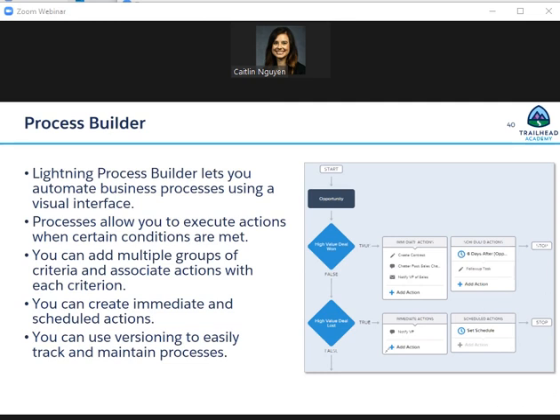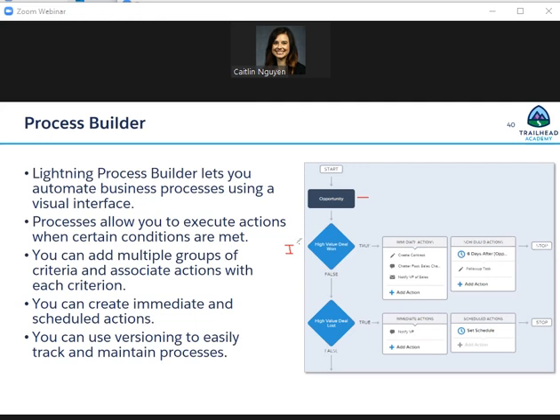It can be kicked off by any object in Salesforce. But much like with workflow rule, I still have to start with one particular object. So again, I'm saying the change to which object is going to kick off my process with Process Builder. So in this case, it's opportunity.